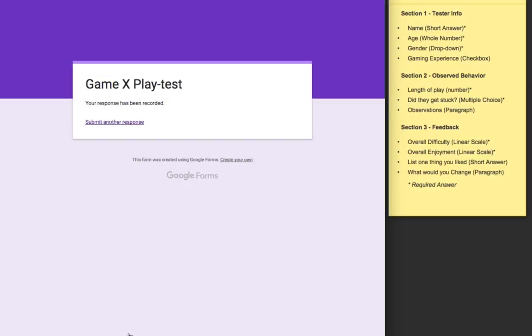So that's it. That's everything you need to know for the absolute bare minimum playtest form that you're required to create. I highly encourage you, if you want to get an exceptional rating via the rubric, you need to add more fields that pertain to your specific game idea. So you can put questions in there specifically about, did you like the jumping mechanic, or did you feel like weapon switching was too slow, or would you have made more than one boss? Whatever you want. Make it, tailor it. Make it really specific to the type of game that you're making. All right?